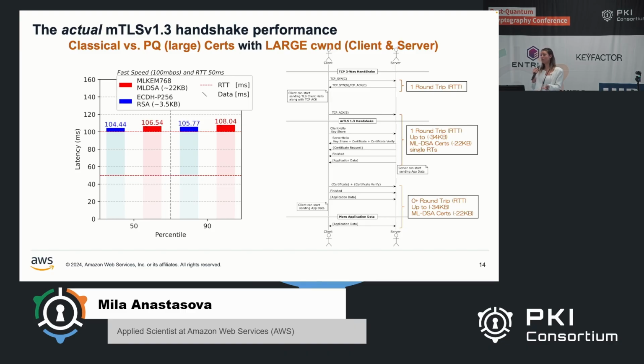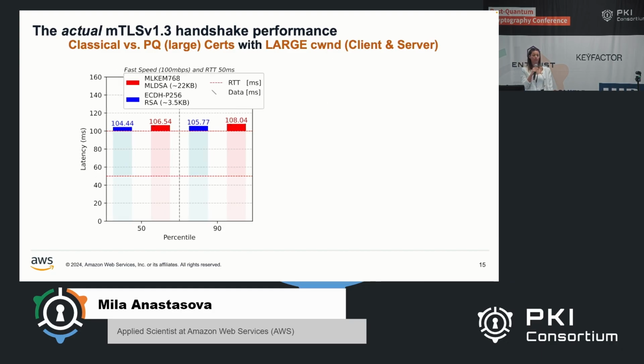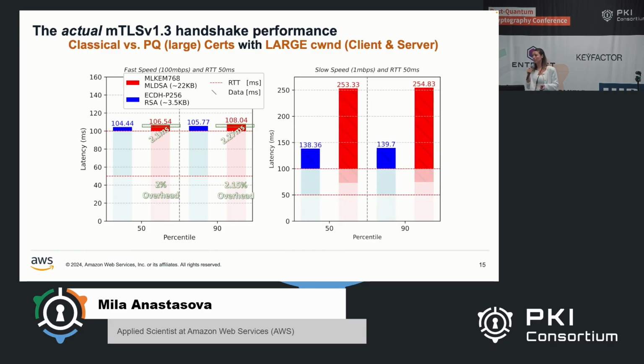This shows in the graph, where we can see that the performance of classical and post-quantum mTLS is very similar. In more detail, the performance overhead when introducing post-quantum mTLS is around 2 milliseconds, which corresponds to around 2% of latency overhead. On the right-hand side, we can see the same scenario evaluated at 1 megabit per second speed, where again the performance drops significantly based on the large sizes of the certificates. Again, the performance overhead is estimated at around 83% of latency performance drop.